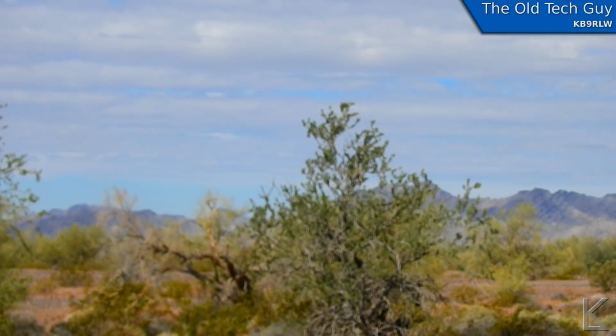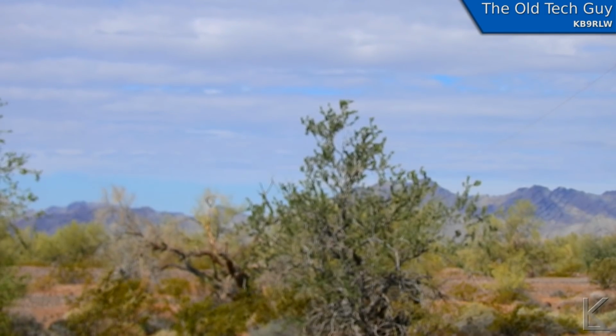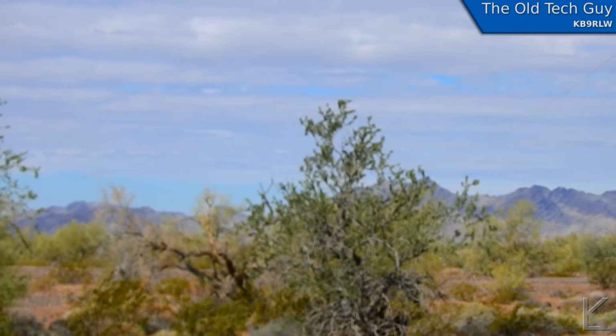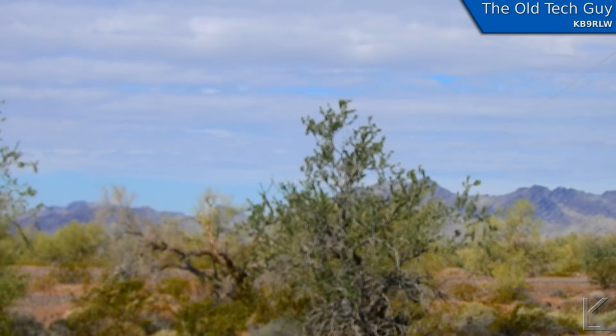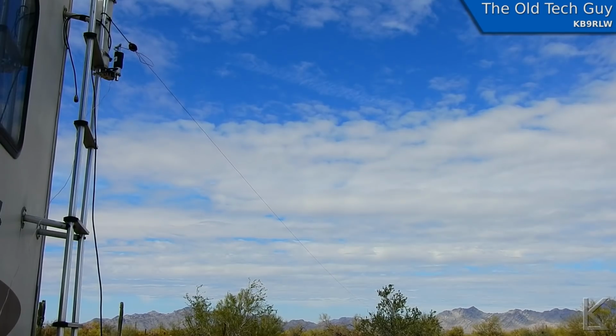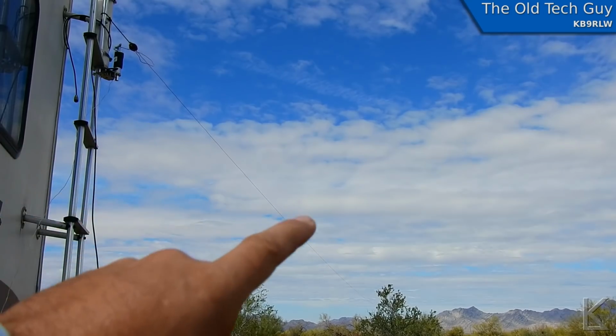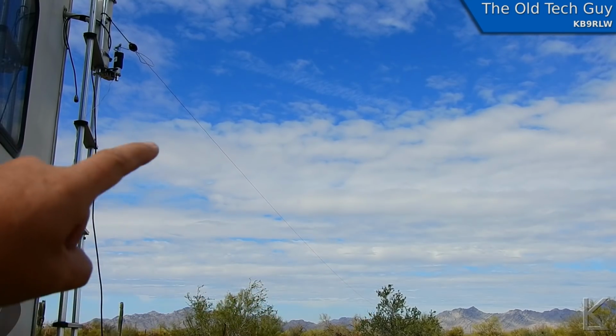That wire is running 126 feet across to this bush over here. So it is above the ground about 6 feet to 8 feet across the entire distance. Here you can kind of see it in frame from the hybrid up here right on across to that bush. That's 126 foot of wire.